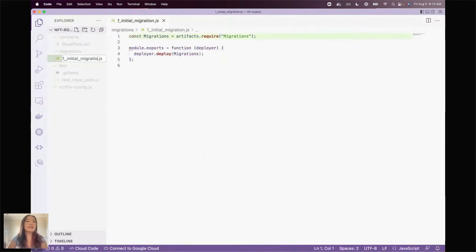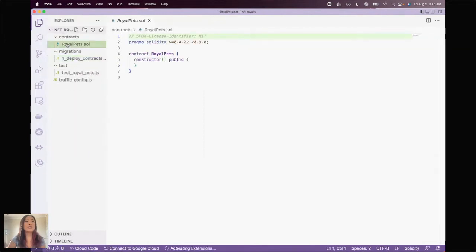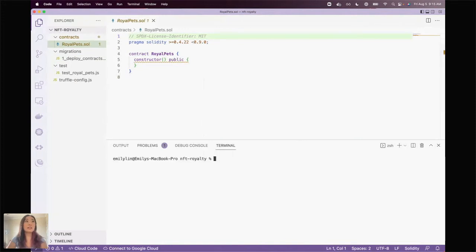Let's rename this one to just deploy contracts because we no longer need that migrations file. And we can delete this one too. So that is our clean project. Let's actually now dive into building it on our own.